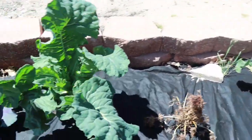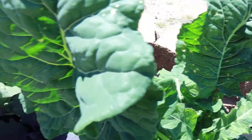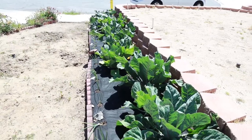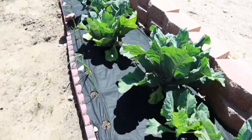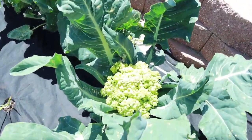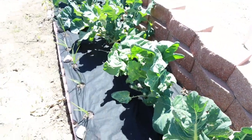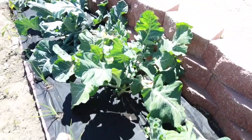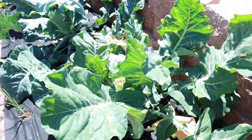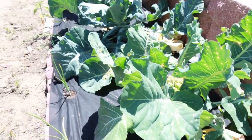But I wanted to show you guys, I have these yellow spots on all the leaves over here going all the way down on my plants here. Oh, look at that. It's because my neighbor was out here spraying, and it was kind of breezy that day, and his overspray got onto my plants.